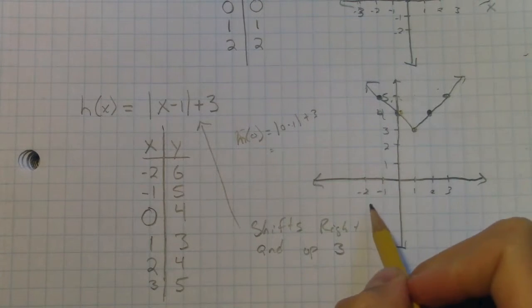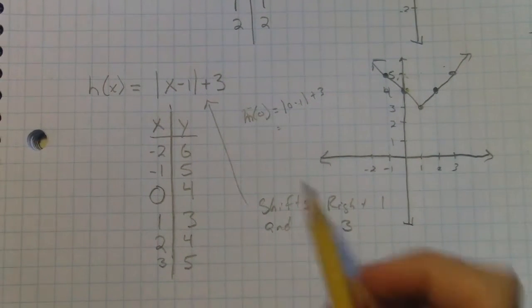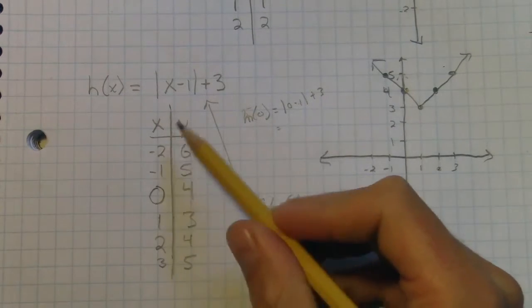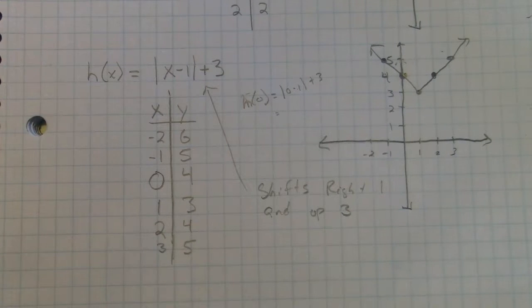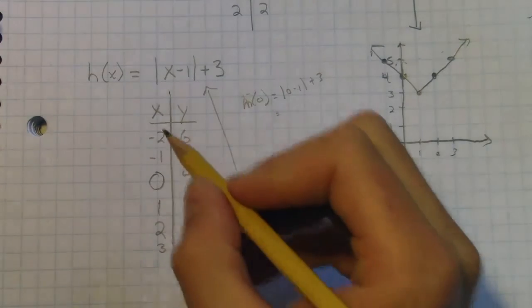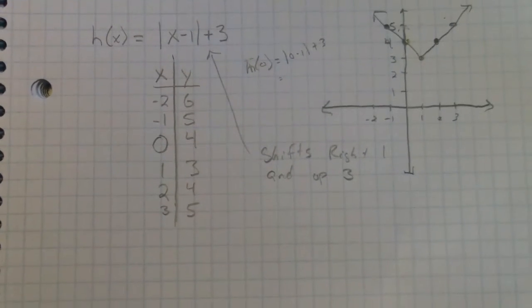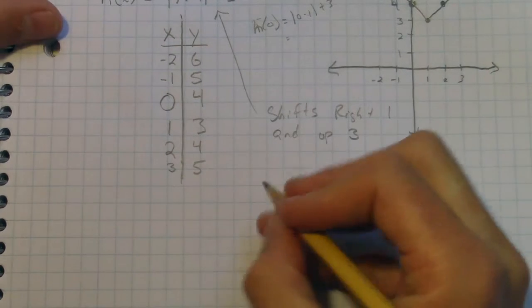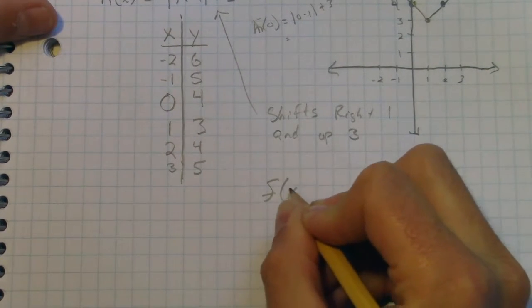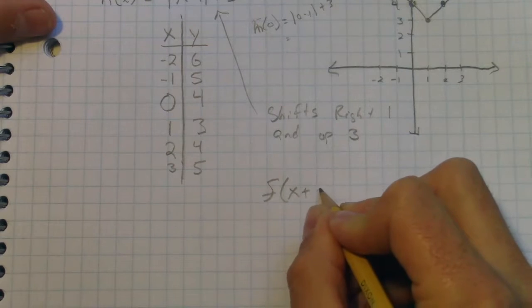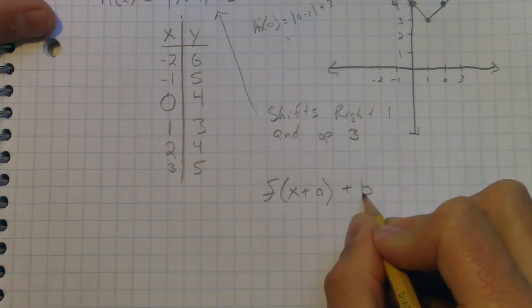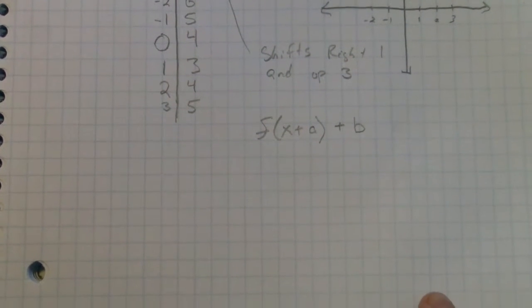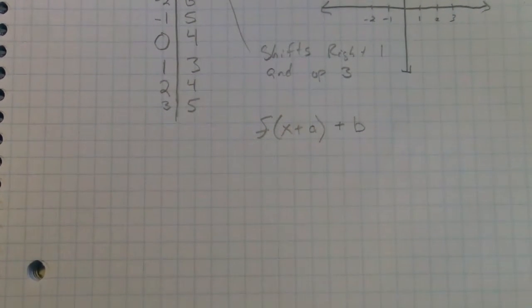All right. So why did that happen? Well, we can look at the table of values. Maybe the table of values just kind of told you why. But what we should probably do is look at a digital version of this and see what happens when we add a value inside the x. Then let's make some general observations. In other words, we want to figure out what happens when we take f of x and add an arbitrary number a inside here, or add an arbitrary number b out here. We're going to look at that inside Desmos to figure that out.